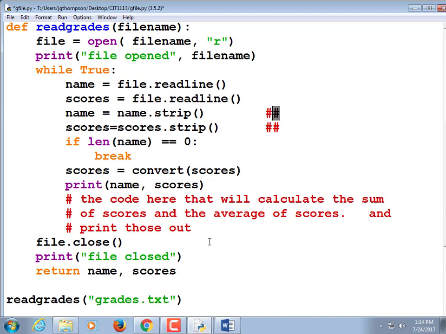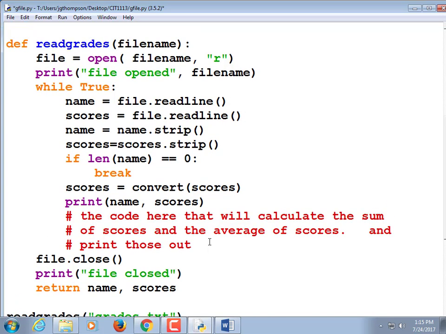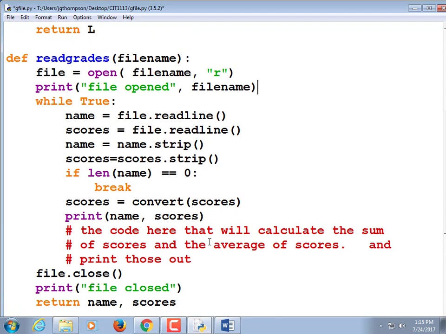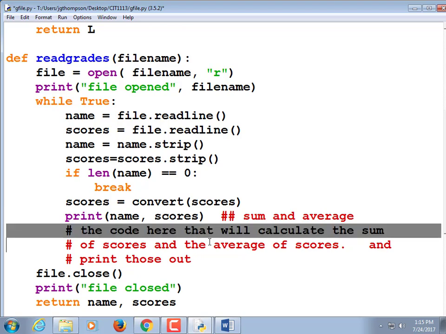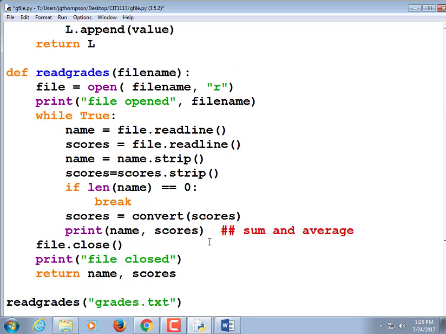Apologize for making it harder to read by deleting all the blank lines. Anyways, I'm now going to delete these 3 comments so that I can scroll up further. But after the print name, comma, scores, do the sum and average right there after the print, if you can.